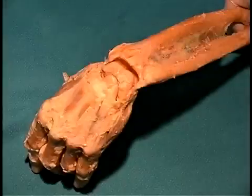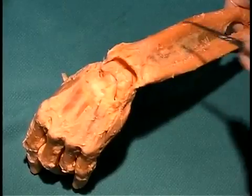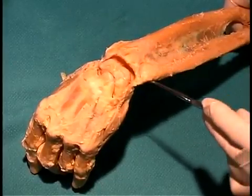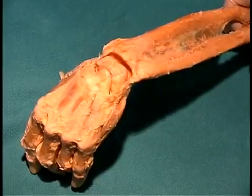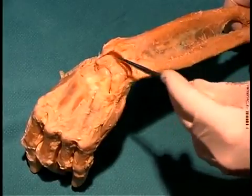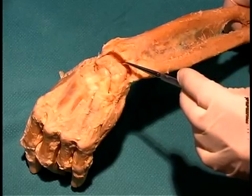Now we're looking at the wrist joint from its dorsal aspect, and again, for orientation purposes, the radius is right here and the ulna here. The wrist joint is actually two joints, and it takes place between the radial carpal joint, seen right here, and the radial carpal joint consists of the distal end of the radius and the scaphoid and lunate bones.